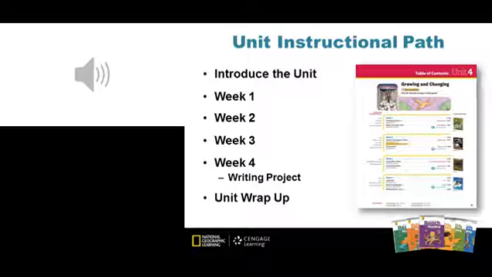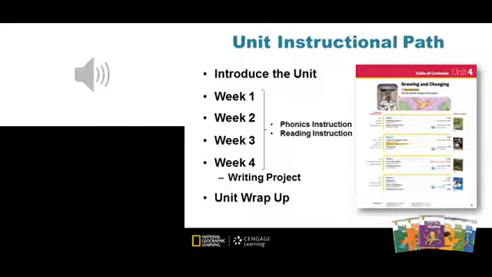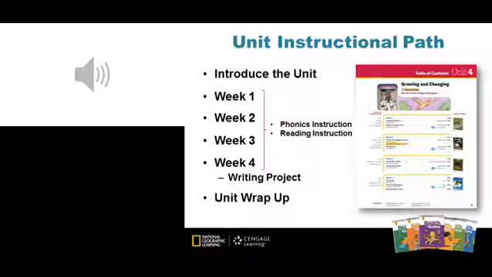Each unit follows the same instructional path. You will always begin with a unit launch before moving on to the instruction, which is broken down into 4 weeks. Each unit then ends with a unit wrap-up. Each week of instruction incorporates phonemic awareness and phonics as well as reading. Students will also work on a writing project found at the end of the unit. You'll also notice that within each unit there is always a National Geographic exclusive selection. These are selections that were written with and by our National Geographic explorers, scientists, and photographers helping bring the world into your classroom.